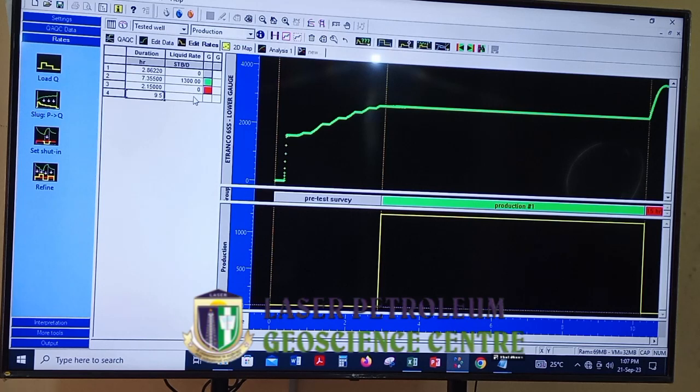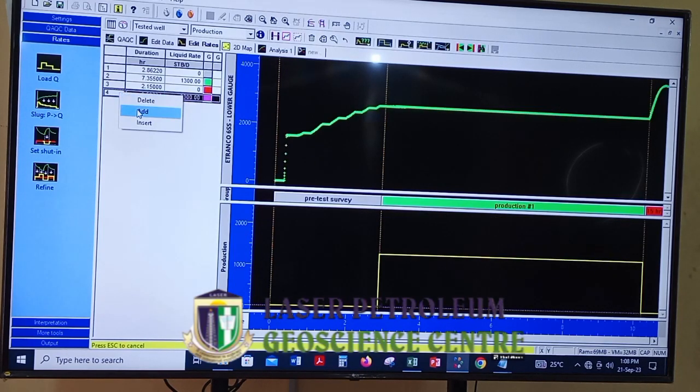9.5033. I like your speed. 334. What was his flow now? 2,300. So we add again, because after he flowed for that 9.5 hours, he now changed the choke to the final drawdown. Abi, when he was changing the choke, he was changing from 24 to what? 28. So check for me. If you get it right, you should be having 0.32.